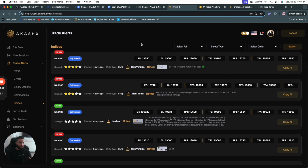This was a trade that ran for basically a 4-to-1 risk to reward ratio. Now, when it comes to tap to trade, we're going to be in and out of the market relatively quick. You're usually going to risk, for example, 50 pips to make 50 pips, 20 pips to make 20 pips, right? A lot of the trades you are going to risk 1% to make 1%, 0.5% to make 0.5% in general, right?